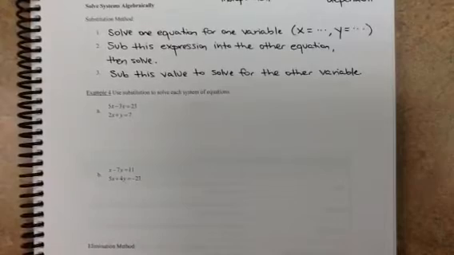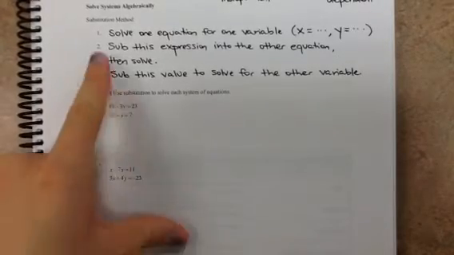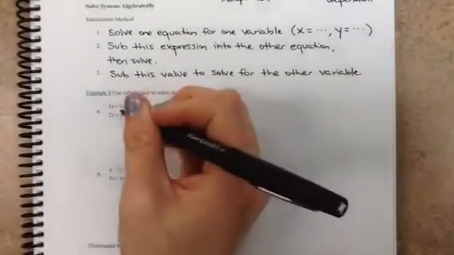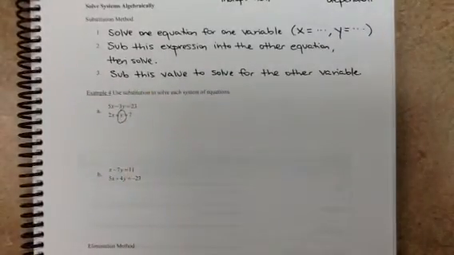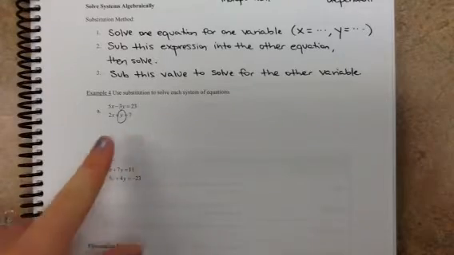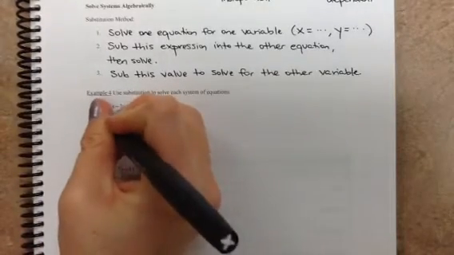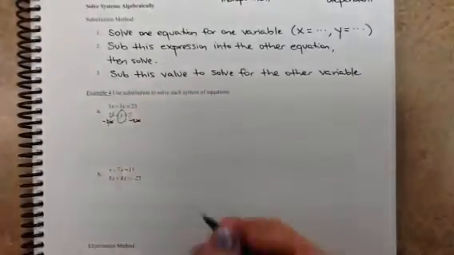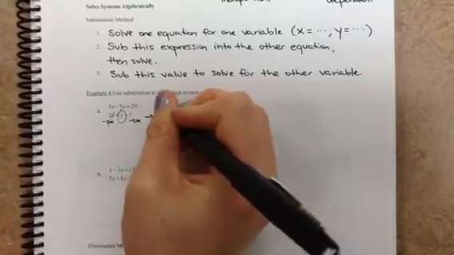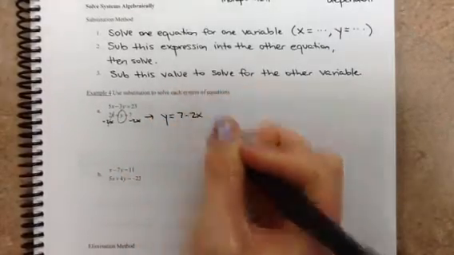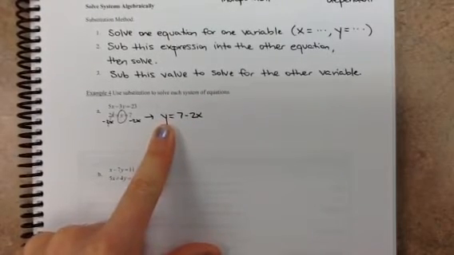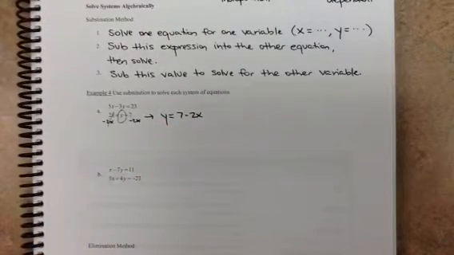All right, so let's go through. Part A, in example 4, step 1, solve one equation for one variable. So what you want to do is look for a variable that's alone, meaning no coefficients other than 1, of course, because it always has 1. So we're going to take that second one. We're going to subtract the 2x from both sides so that we can get the y by itself. So this will cancel, and my second equation will be y equals 7 minus 2x. So that's step 1. We got the y by itself. Then it says sub this expression into the other equation.